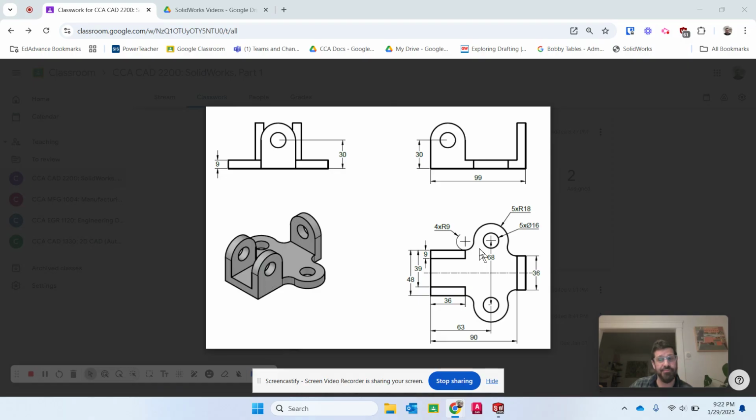So that's the preview. I don't know if I'm going to do a walkthrough on this one. I might just let you guys figure this one out and move ahead to the next one, because there's not really any new tools. It's just two-dimensional, establishing relationships between two-dimensional elements really, and everything else is what you already know how to do: extrude cuts, extrude boss base. You know how to do all that stuff, making new sketches onto planes. All right, good luck, everybody.